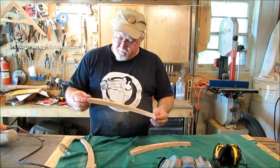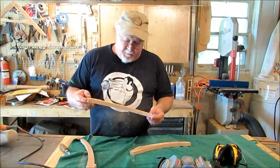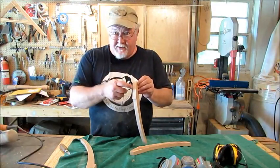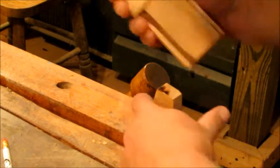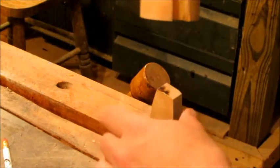3 legs. Do a little cleanup, get this tape off of here, and start working on the sliding dovetail part right here. Okay, ready to start doing the dovetails on the legs. And what I'm going to do, I've got this one marked as number 1, and that's where this one will go here. Just want to keep all these separate.